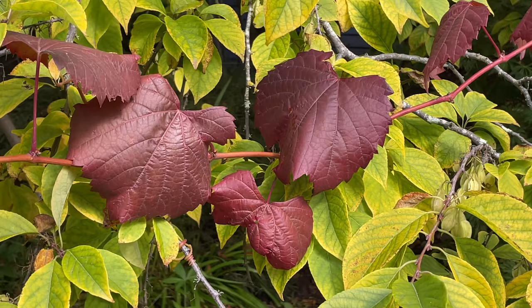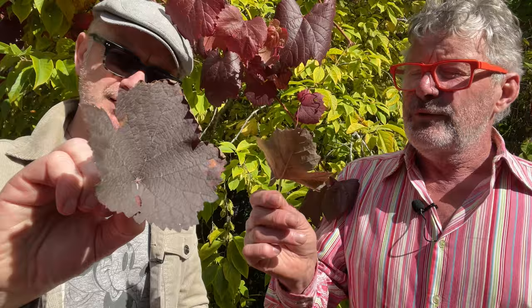So interesting to bear in mind where you're planting it, that possibility of contrast as you've got here with the greens and the burgundies. And the good thing about this particular cultivar, for those who are somewhat space limited, is it's not as vigorous and rampant as your average grapevine, so it is quite a good one to use in restrained spaces. You might grow it over a rose arch or up a pillar, and you can control it quite easily. So that's Vitis vinifera purpurea.